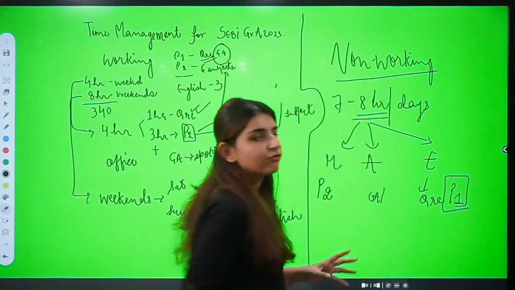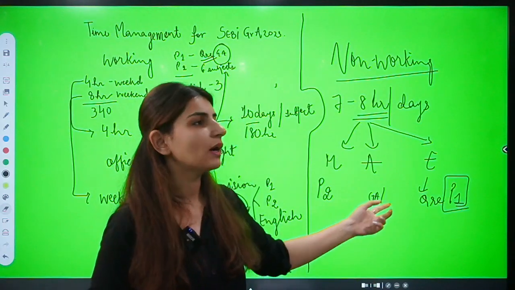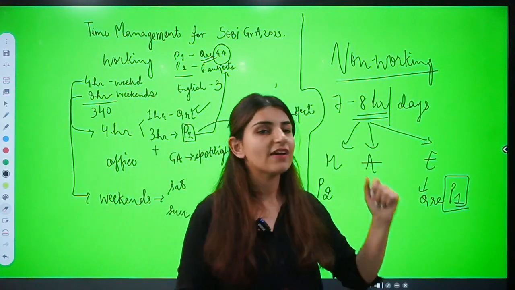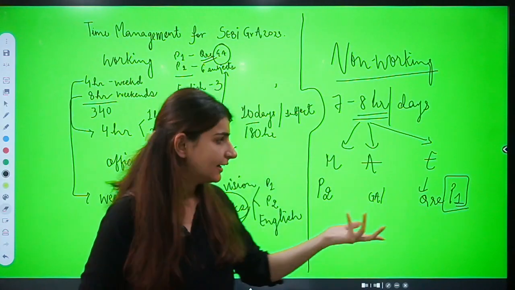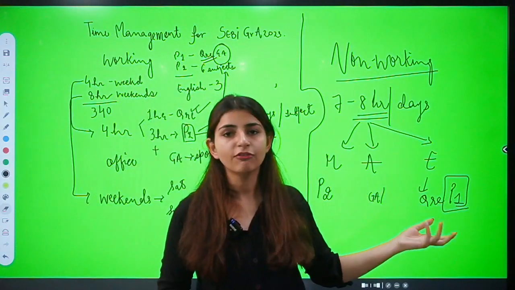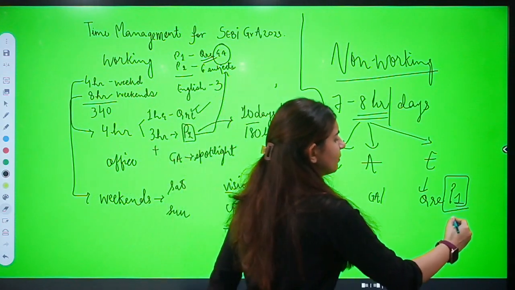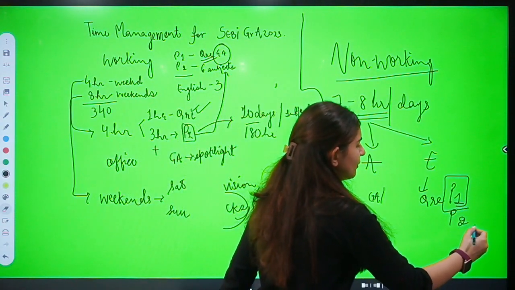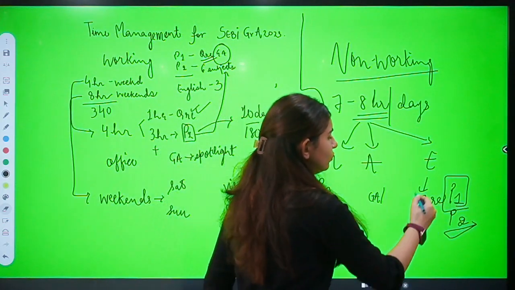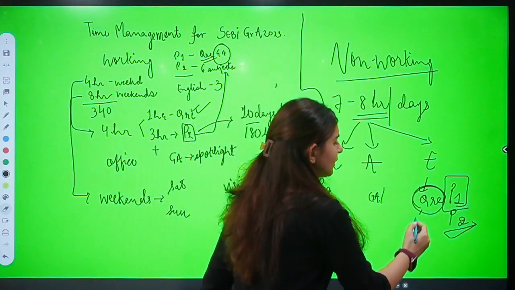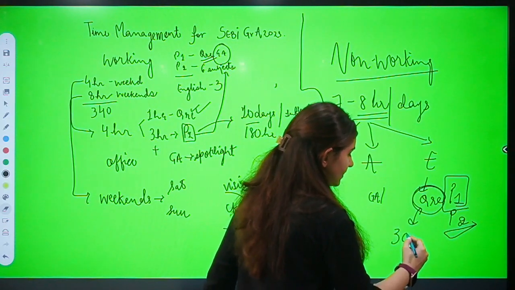Again, you have to analyze - will you be able to manage your QRA? Considering SEBI gives very less weightage for GA and QRA as well because it's qualifying. So if you're well prepared enough for QRA section, you can skip it and do paper two, pick up another paper. If not, then you should do QRA only and you should be able to complete it in next 30 days.